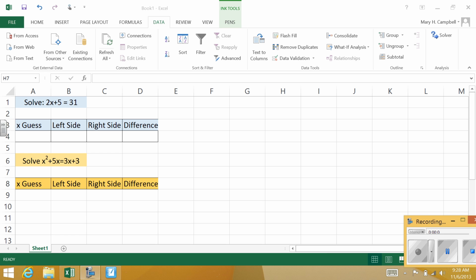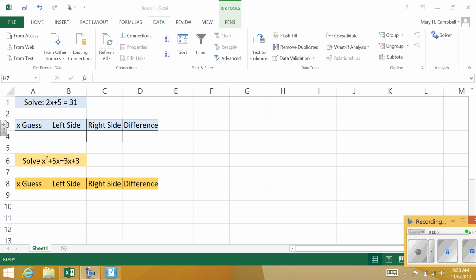Let's run through a couple examples using GoalSeek to solve equations for us. So the setup here is pretty basic, and we can use this with any equation we want to solve. There are other variations you can use instead. I'm just going to show you the one way just to make it as simple as possible.